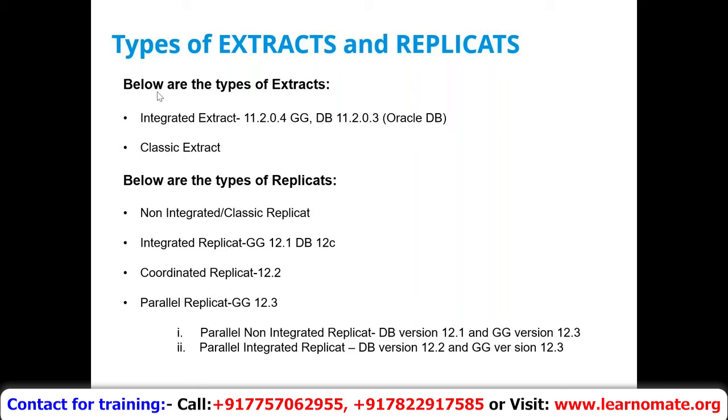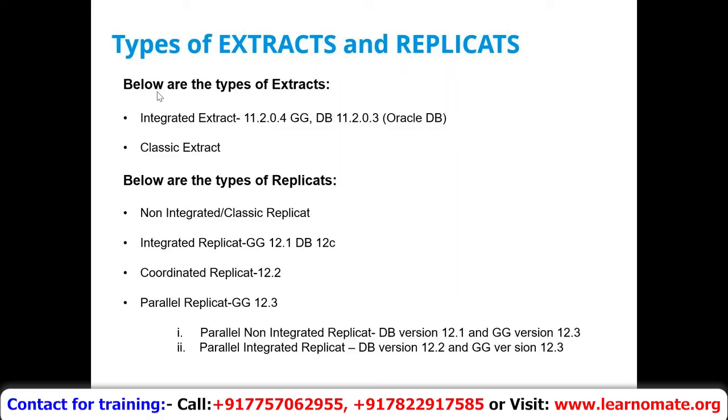So there are two types of extracts available in Oracle GoldenGate: integrated extract and classic extract. Integrated extract is available from Oracle GoldenGate version 11.2.4 onwards, and the minimum database version should be 11.2.3. Integrated extract is only supported for Oracle database, not for non-Oracle database.